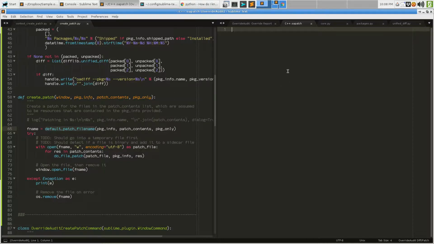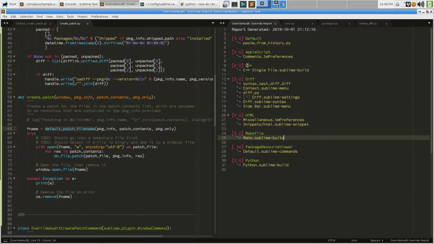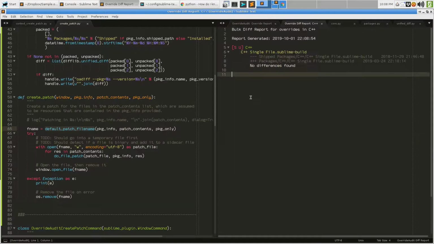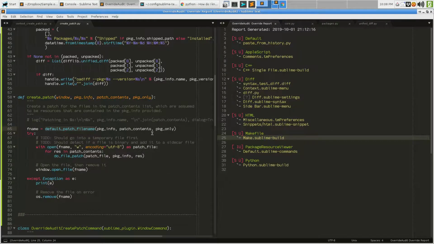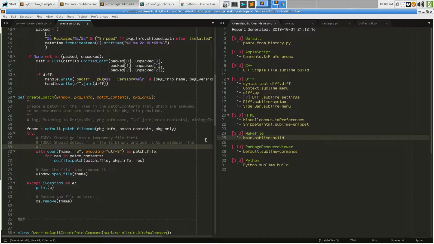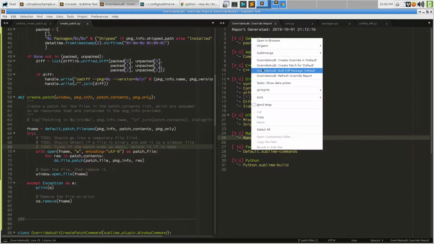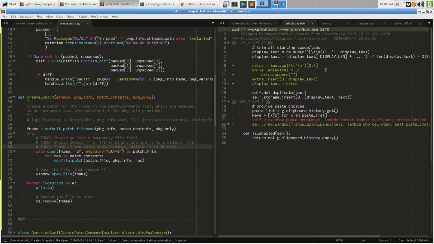Now, what we're ending up with here is, there's nothing to patch in this particular thing, because that file should be, I think you'll notice, no differences found. So something else we might want to add here is to track if the patch ends up empty, and delete it if it does, so that you don't get to see that. In that case, this one is an example of one where it would work. And we create a patch of that, and there we go, which is exactly identical to the diff display, except for this extra line at the top here.